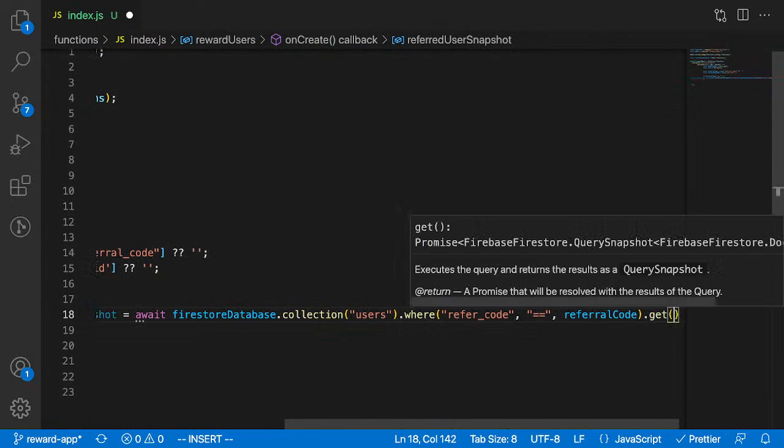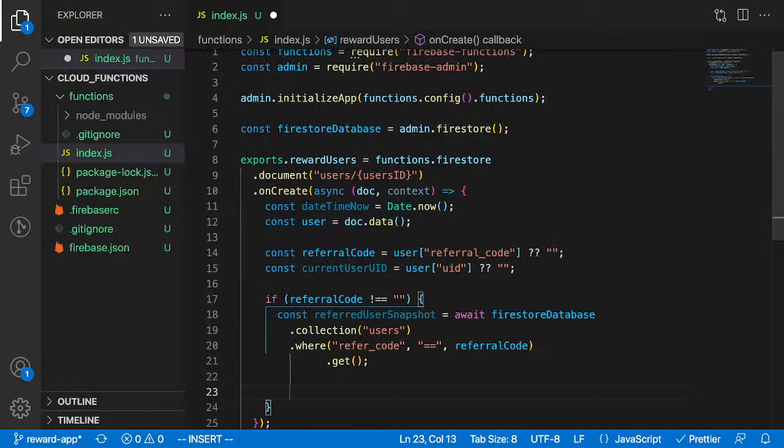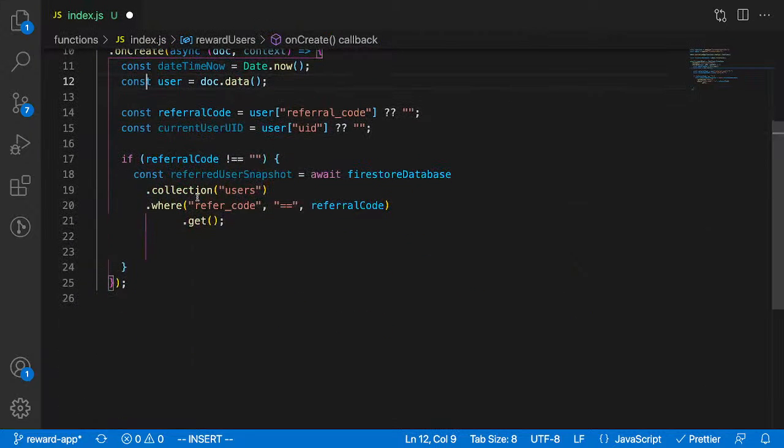This is actually going to return a list. This is going to return a list of users, but we are going to get the first user in the list. So what we are going to do now is open this like this.